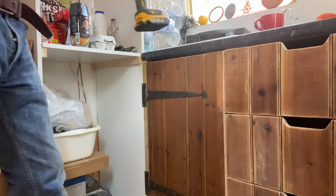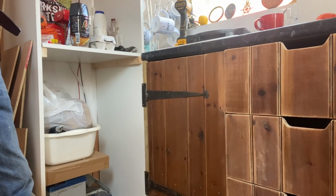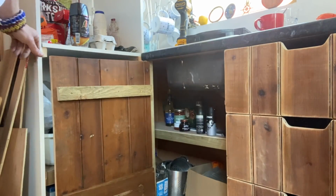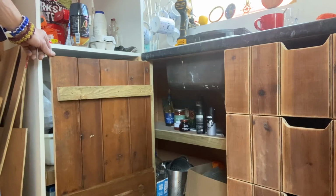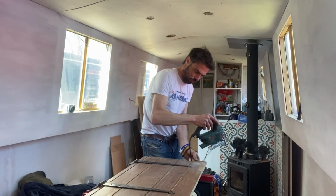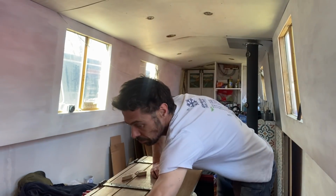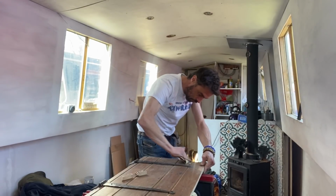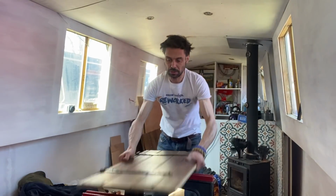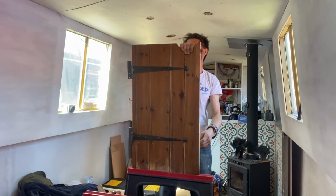Sweet, well that was actually fairly painless. Now I've got to do the other one on that side. Yeah, I like that. Right, so I'm going to cut that off now. Yeah, and that opens quite square against the thing in the fridge as well. Yeah, it's the same size. Sweet.